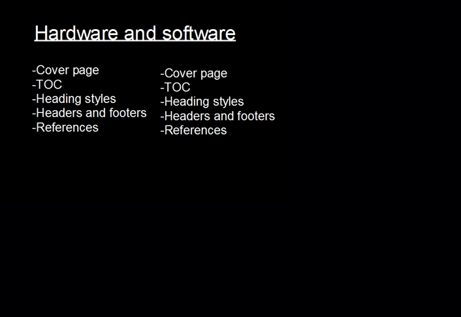Now, the topics you're going to need to include within that Microsoft Word report are the things that we've learned about hardware and software. Okay, so if you think about hardware, you're going to need to know about storage, which includes hard drives, USB drives, RAM and ROM as well. You're going to need to know about input and output devices. You're going to need to know about the CPU, including the control unit and the arithmetic logic unit as well. So you're going to need to know both of those.